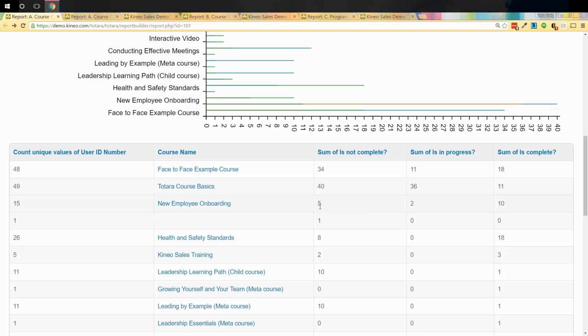So for the other ones who maybe are not complete, those other 3 people, you're probably wondering, okay, but where do they fit in? They maybe just haven't started. And we don't have that column in here, but there is a column called not yet started that you could potentially add in, and I bet you that one would probably have a 3 in it. So just keep in mind, those folks are going to show up as not yet started if they are enrolled in the course but haven't done anything. Okay, so keep that in mind.